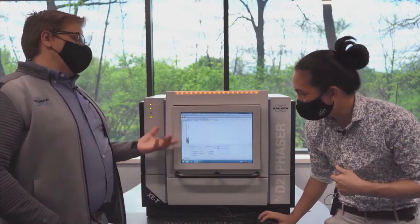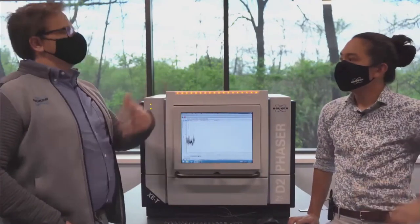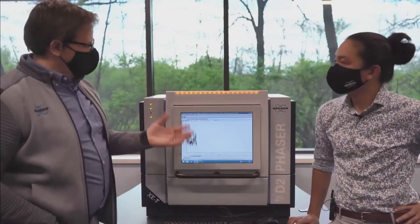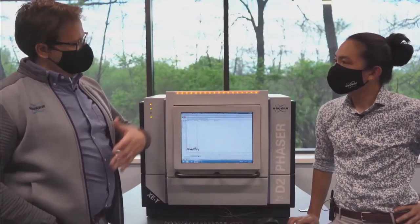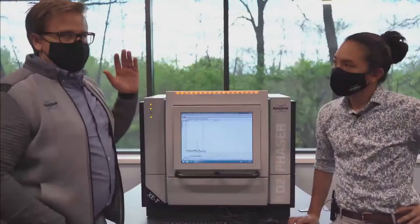So this reminds me a lot then of the graphite monochromator. We used to use that with a scintillation counter, and it would get rid of the sample effects, but it would also get rid of the K beta. Exactly. But that technology is a little bit dated. Yeah, the intensity would definitely take a dive.